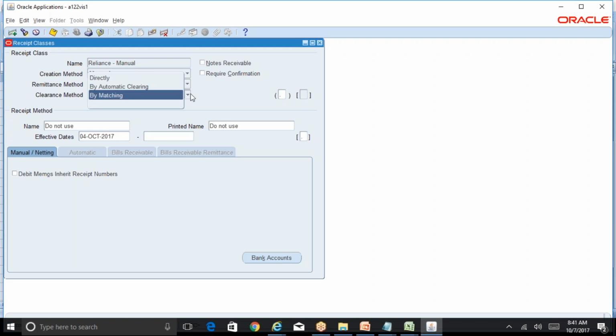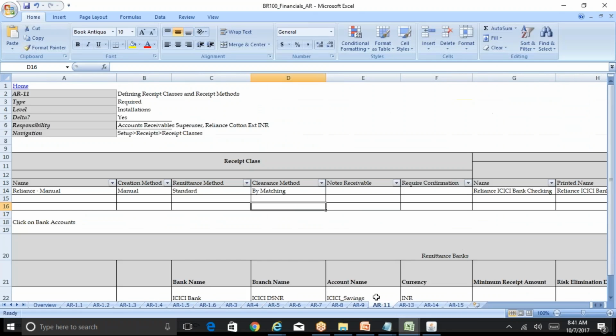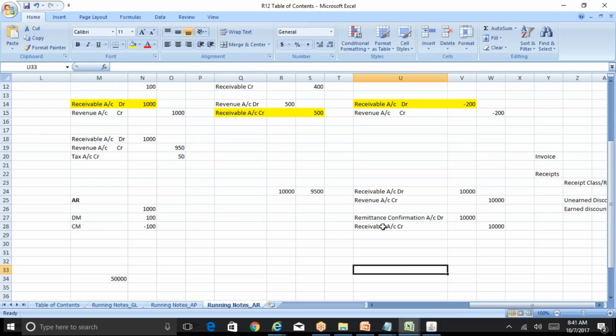The second option, automatic clearing, works like this: whenever you create a receipt, instead of going to the bank account, it will go to the cash clearing account. In a day or two you run your automatic cash clearing program.